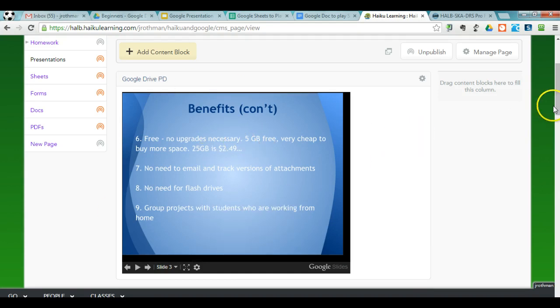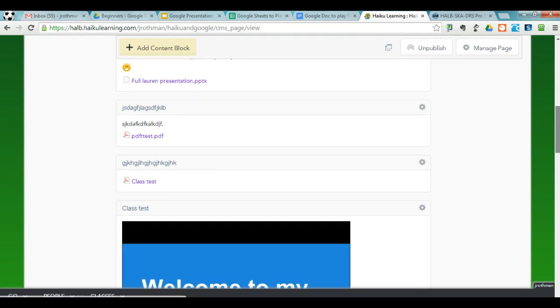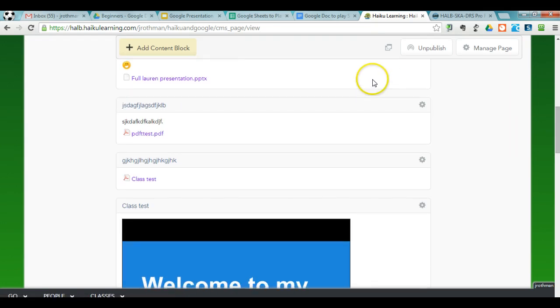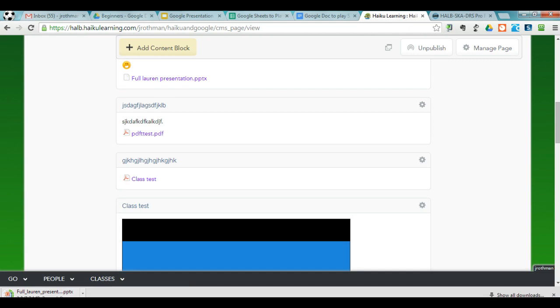As opposed to some of the examples which we went through in class here, where if we added a file, which is a PowerPoint file, if I click on this, you'll see that it's just going to download it down to the page. I'd have to open that up in PowerPoint. Again, that's only going to work if my students have PowerPoint, and again, it's a little bit of a longer, tedious process.